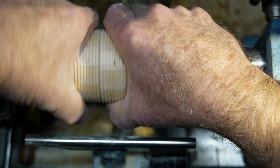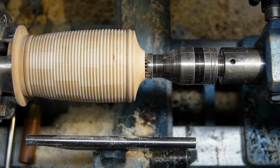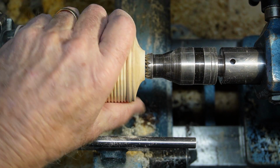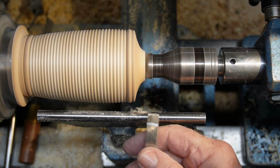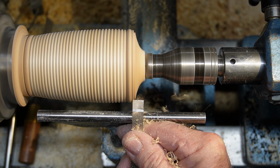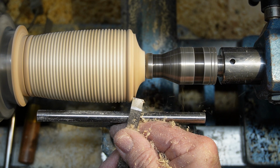So let's do a little work on the top of this. Now, I think what I'm going to do with this is I'm going to inset something in the lid, some moose antler or something like that. And so for now, I just want to clear away a little bit of surface here so that I can make that bead closer to round.